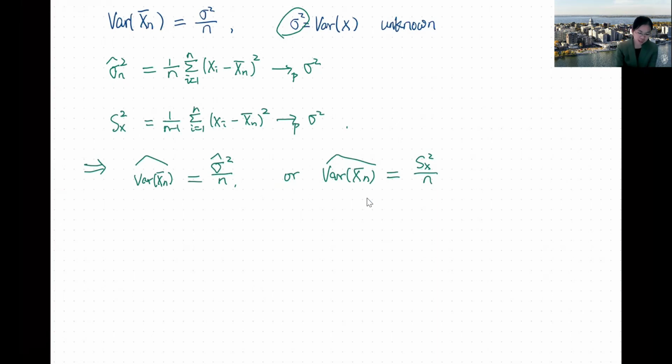In practice, we actually don't use this variance estimator all that much. We use the square root of these estimators. And the square roots have a name called standard error. A standard error of the estimator is an estimator for its standard deviation. It's an estimator for the square root of its variance.